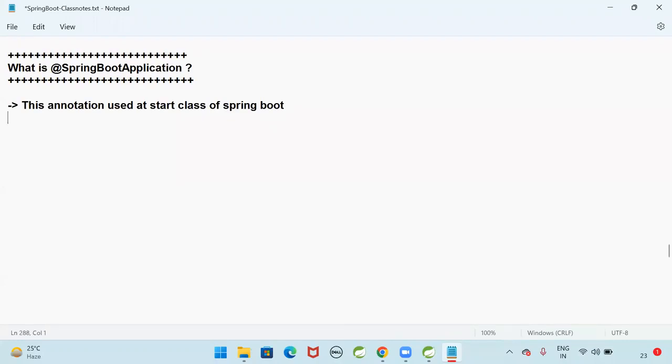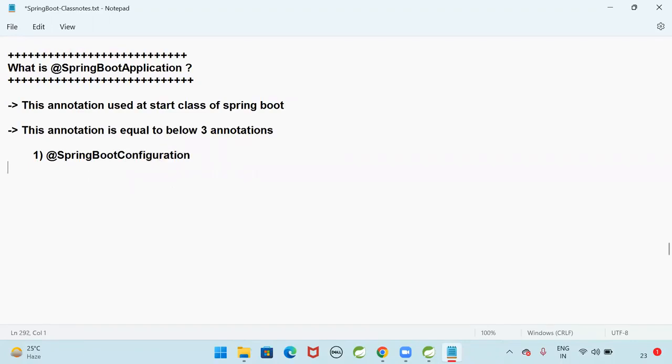Got it? This annotation is equal to the below three annotations. What are those three annotations, guys? First one is @SpringBootConfiguration.